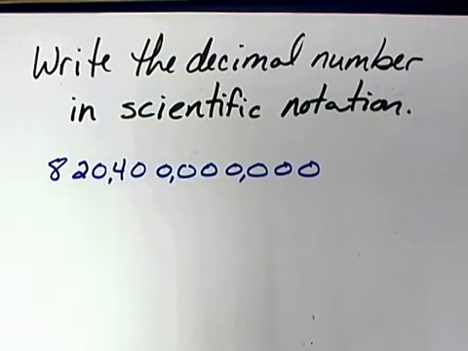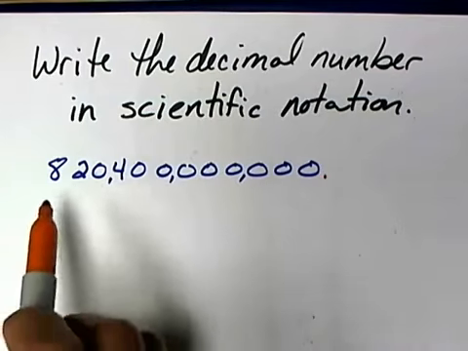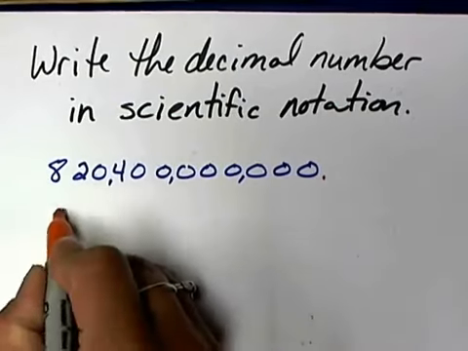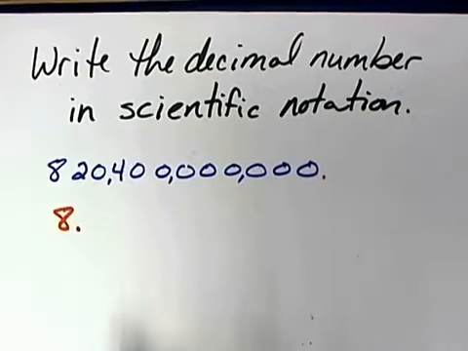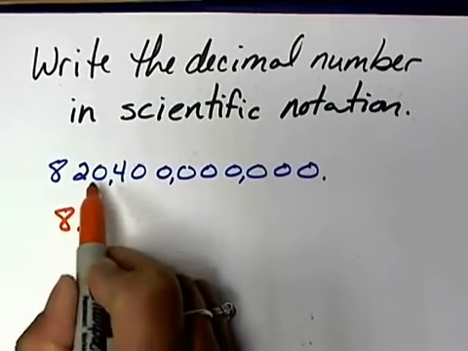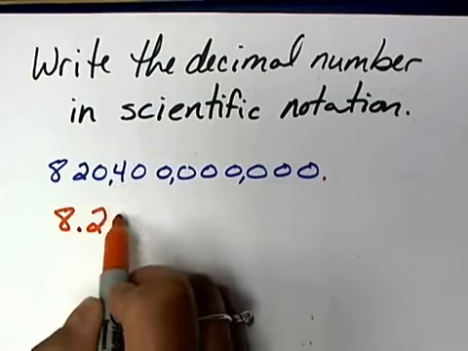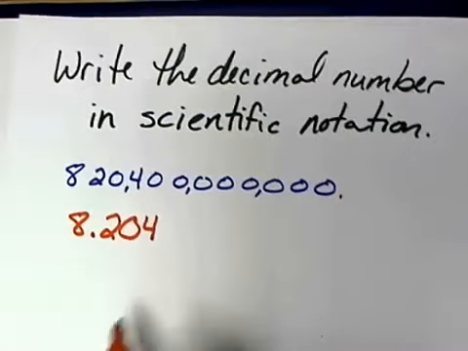All right, write the decimal number in scientific notation. And they give us this big number. Right now, in a really large number, where is our decimal point? Our decimal point is here at the end. I need to move it so that it's between one digit and then the decimal point and then the rest of the digits. So when I read my number from left to right, it's going to have a single number, 8, and then the decimal point. Then I need any significant digits. I need the 2. I need the 0 because there's a non-zero number after that. But now that it's a whole bunch of zeros, we drop that off.